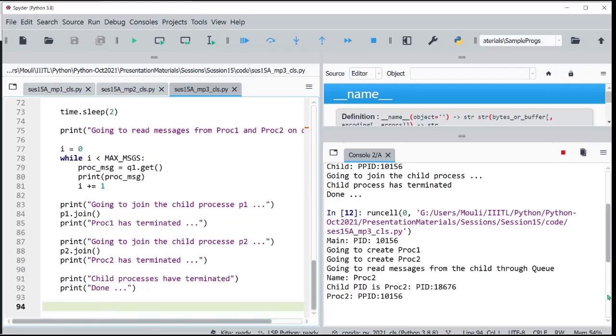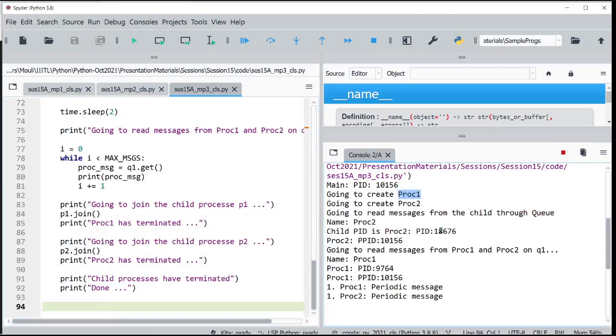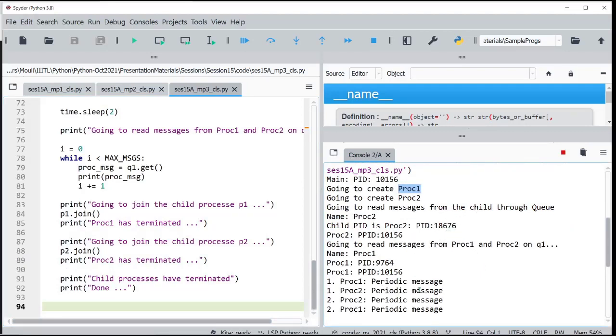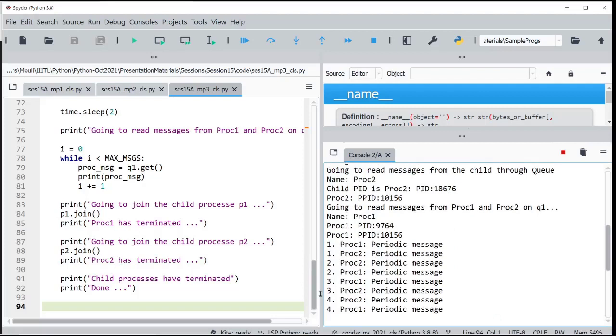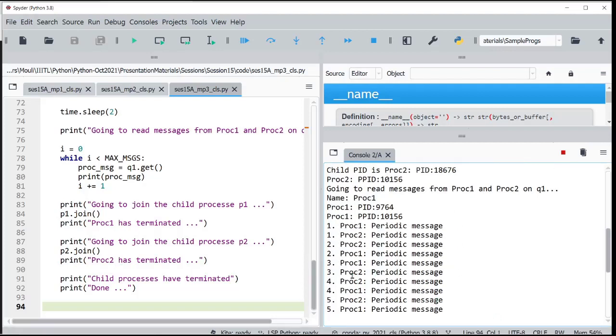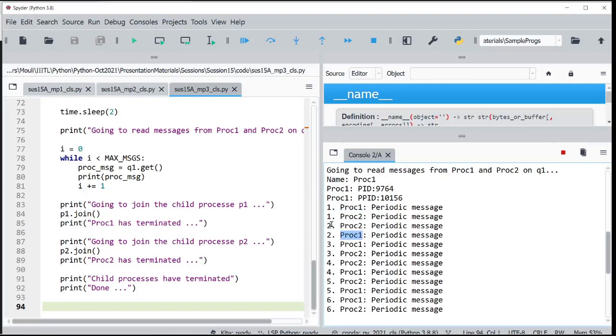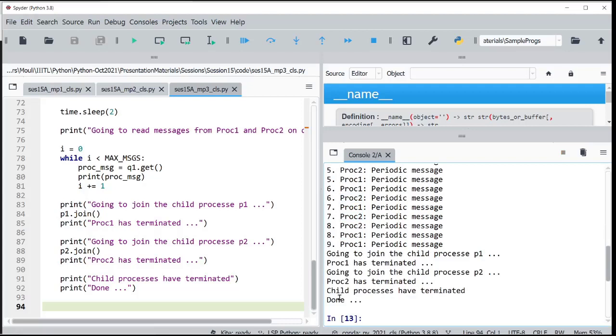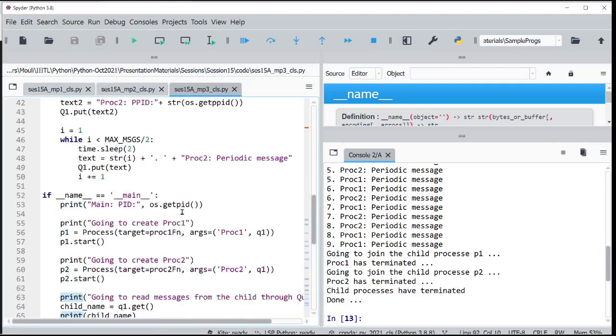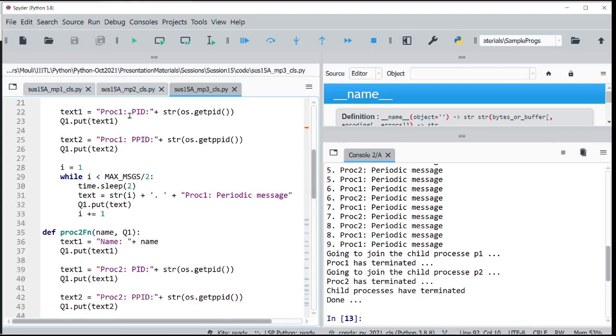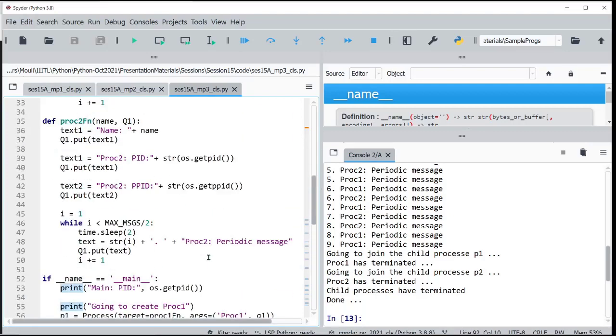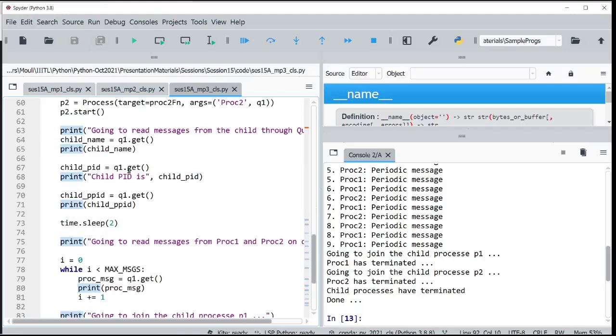So now what is happening is two processes are created and their PIDs are different, and they run periodically. They send messages to the parent and they get printed. I get proc1 is printing, proc2 is printing, and they get incremented. Each of them sends 10 messages, and then they terminate. And the parent also waits for both of them. It will wait for P1 to join, P2 to join, and then they are done. Both the processes are done. That's all. Bye bye. So I created two processes, I made them exchange 10 messages, and then I waited for them to terminate.